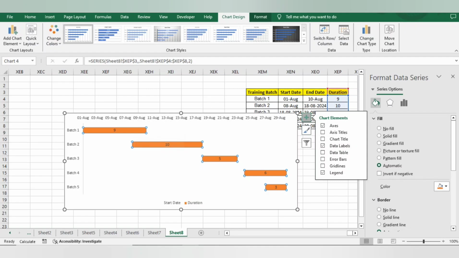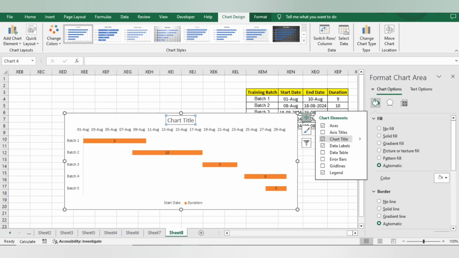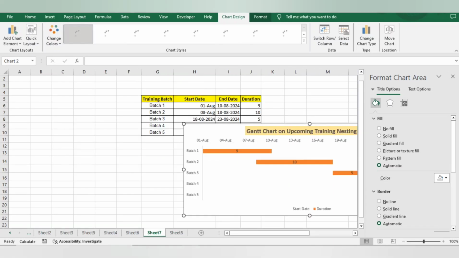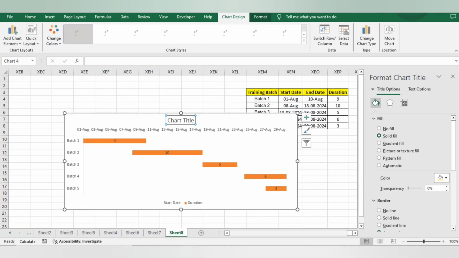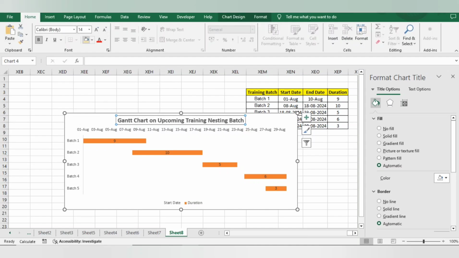So I have chosen all the duration and clicked on data label. So I got the duration here, everything got sorted. Now it's looking good. I will add a chart title. I will re-add the chart name, or else let me copy paste from here. Okay, this is done. Let me add some color code if needed. Go to home, you can give some color code also. Yes, this is done. Now you can see the chart is ready, the Gantt chart is ready.